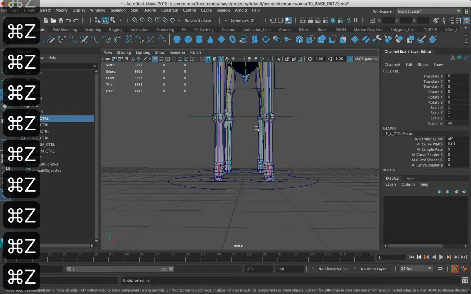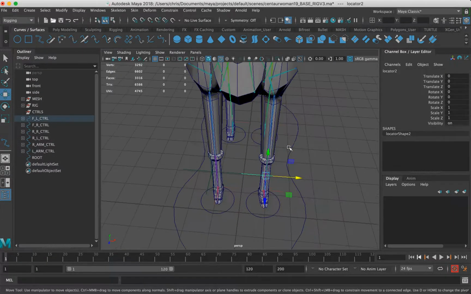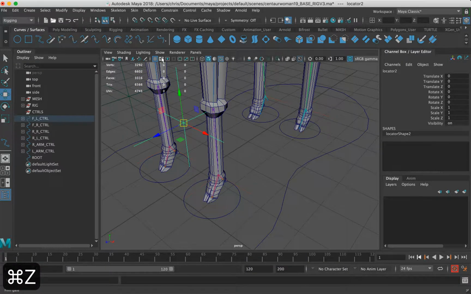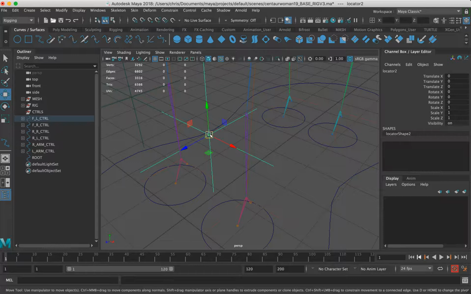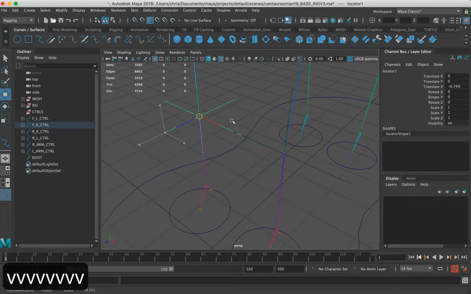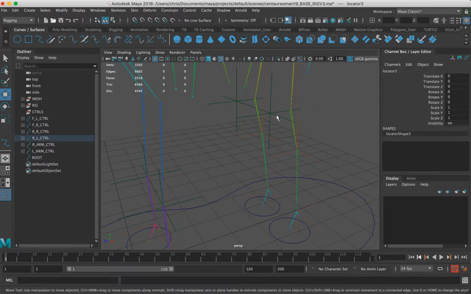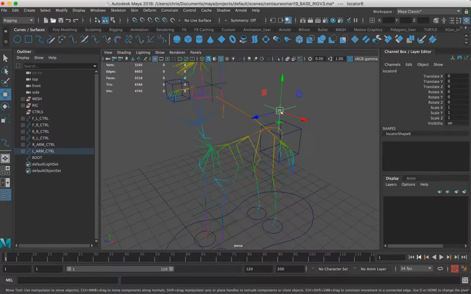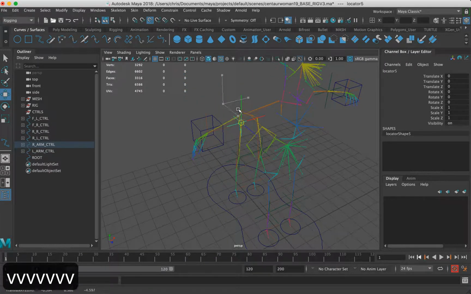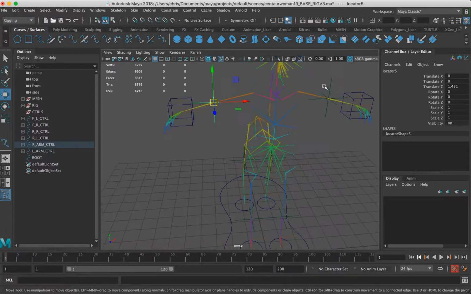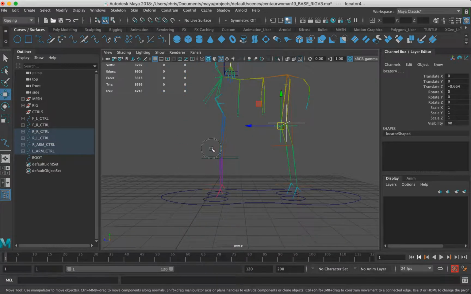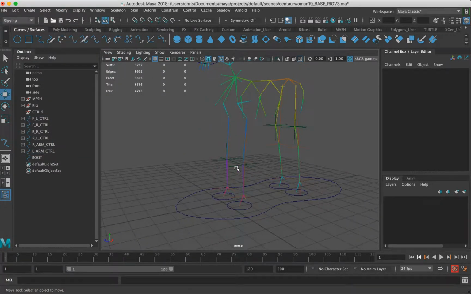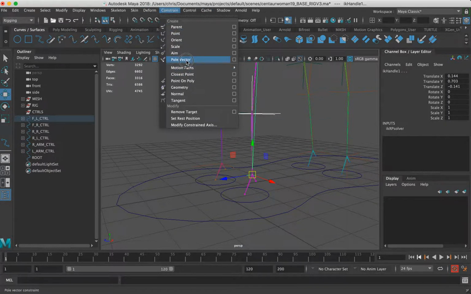So what I'll do is quickly delete those, remove those pole vectors. I'll just quickly set that up. Yeah, so basically, this isn't now linked. Right, so what I'm going to do is just hide the polygons. I'm just going to snap to the polygon, snap to the polygon, and snap to the polygon and snap to the polygon. And then I'm just going to select each of these locators and then Modify, Freeze Transform. There we go. Right, so now locator, we shouldn't really be getting any kind of weird popping, pole vector.